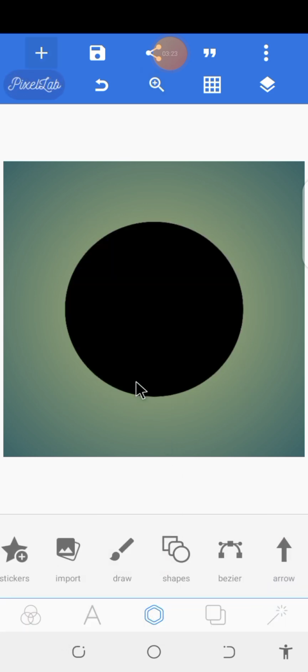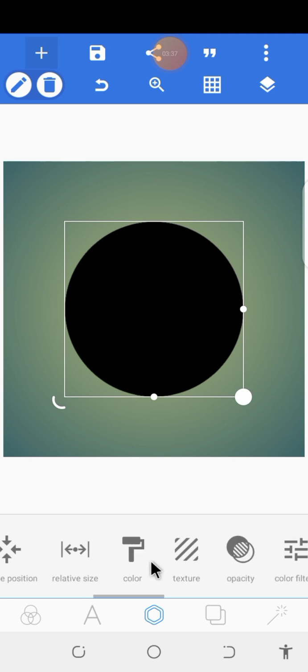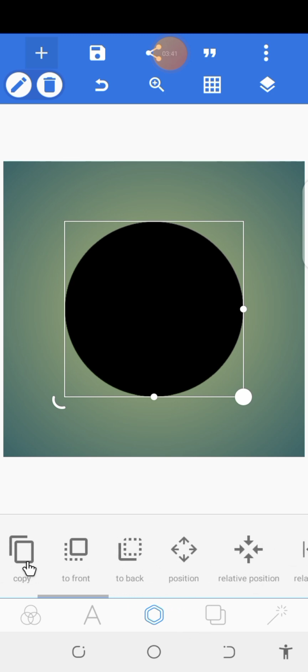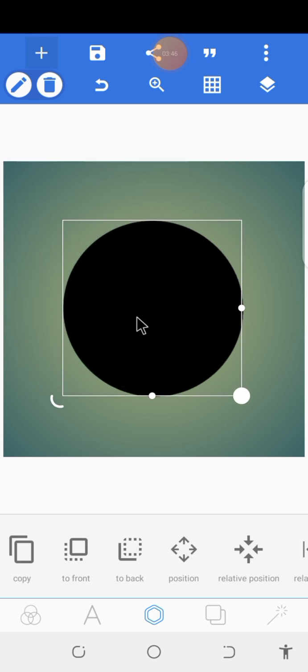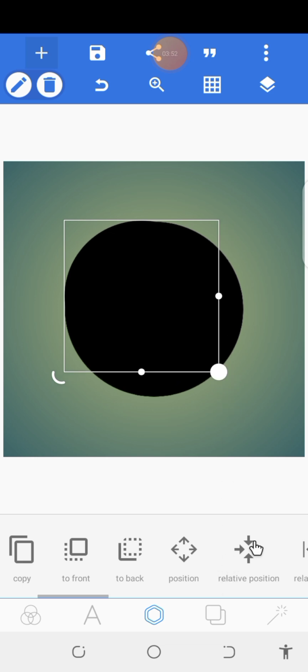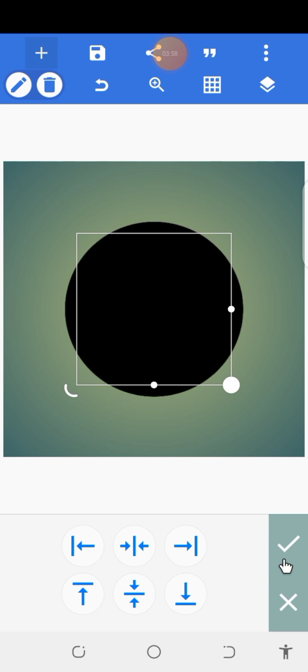So what we want is to duplicate this circle again. If you want to duplicate it, you press on the circle, then you scroll. You see this copy here. Then you copy it, then we bring it here. So I'll be decreasing this circle. Then we'll position it to the center, the way we positioned this one, but we are going to be making this circle white. So I'm replicating something from my design.